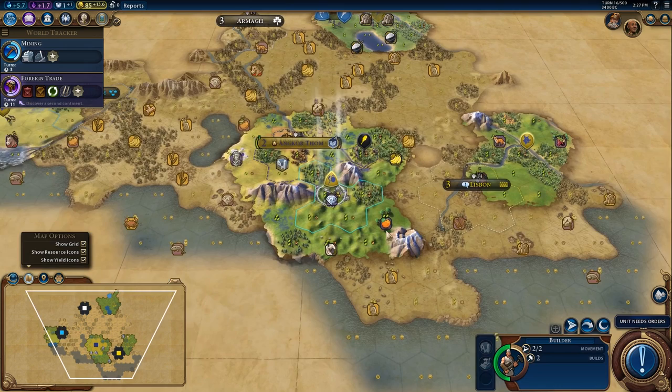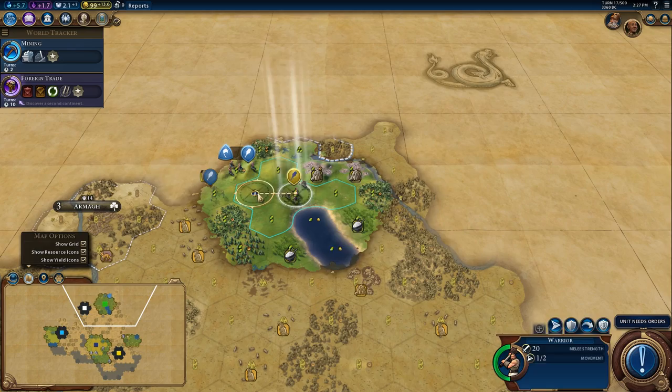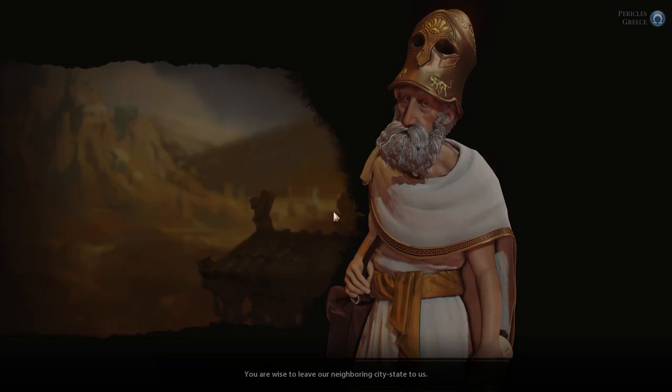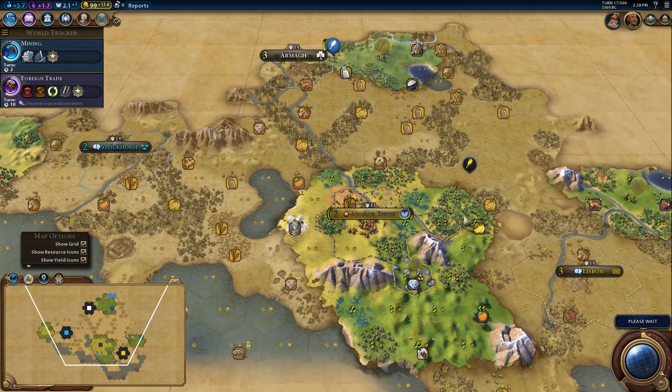Hello, tribal village. Go there. Just chase this down. I just want to know where he settles. I don't want to know much else. Make your way over here. We'll go to the next turn. You're wise to leave our neighboring city-state to us. Yes, okay, sure, fine. That sounds reasonable to me. One more turn until mining is completed.